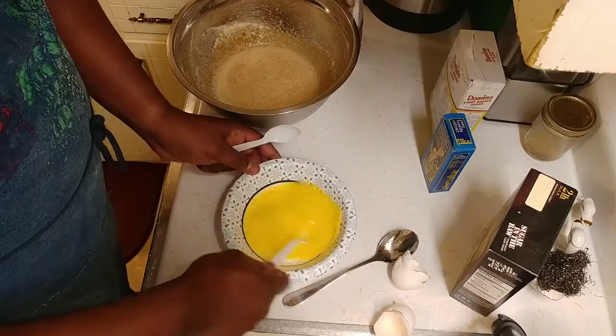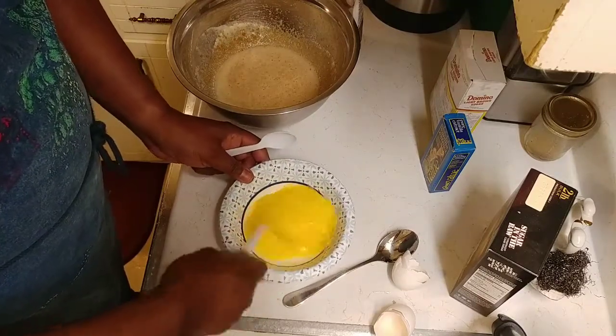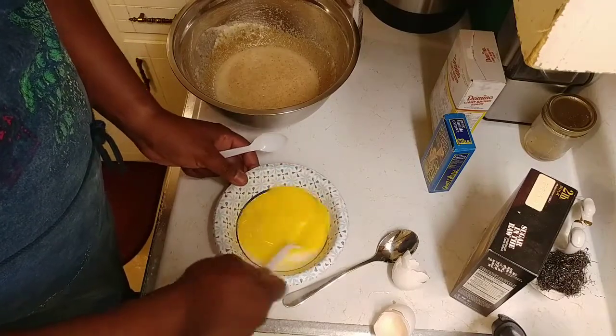We're going to make some good cookies, y'all. And the thing is, I'm probably not even going to eat these cookies. I'm just making them for my wife because she likes them.